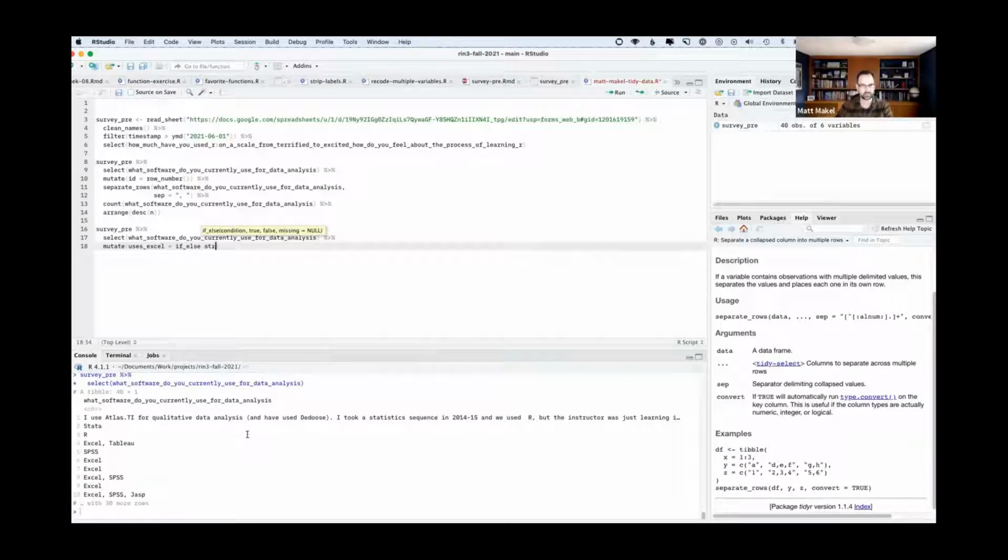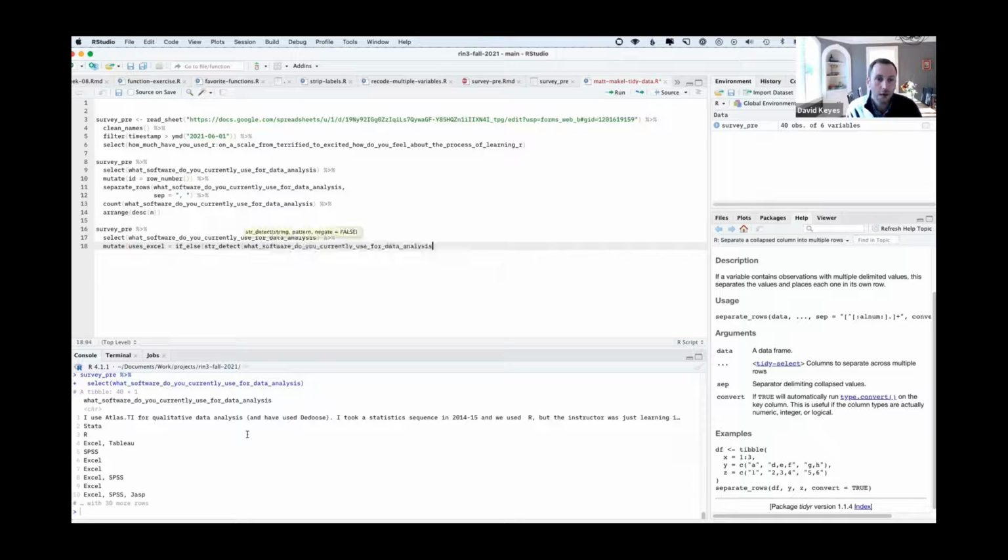So the way that we do that, and I don't think this is anything you would have found on your own, we use str_detect, which is a way just to find a text pattern. And so I'm saying str_detect Excel. And if we find that, then yes, otherwise no.